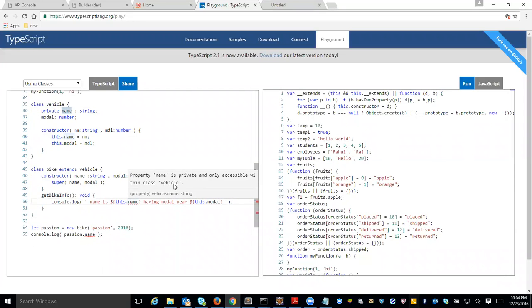Okay, so when you create a variable or a property by mentioning its access modifier as private, it means you cannot access this name property outside this boundary, outside the class.